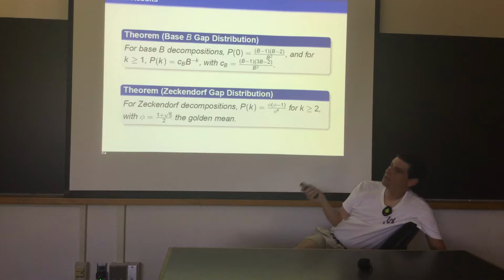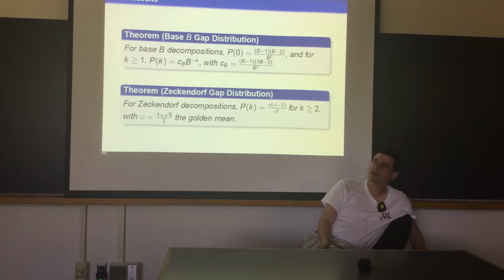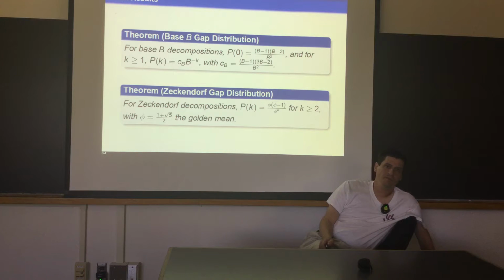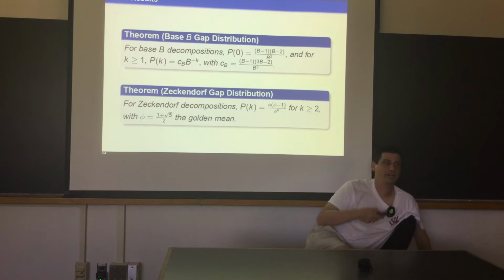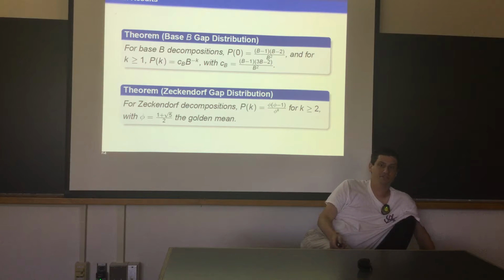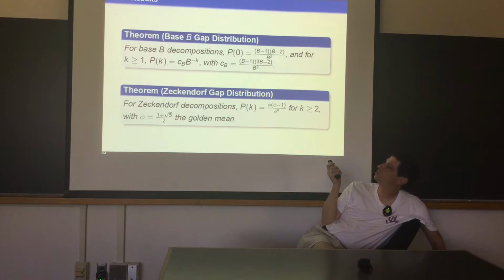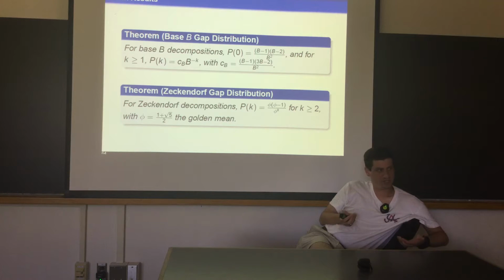So if you look at a base B decomposition, you get the following. The probability of a gap of length 0 is this, and then if k is greater than or equal to 1, here's the probability, it's a geometric decay. If you think about it, we're not really going to do base 1 decompositions. If you look at base 2 decompositions, your digits are only 0 and 1. You should not have the possibility of having a gap of length 0. So once you have a base of 3 or higher, then you actually have a probability. So you always want to look at math and say, is this reasonable? Does the answer look right?